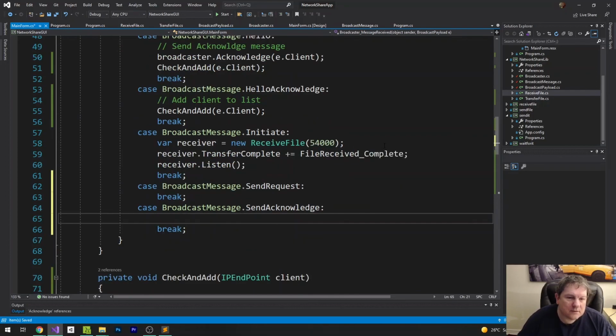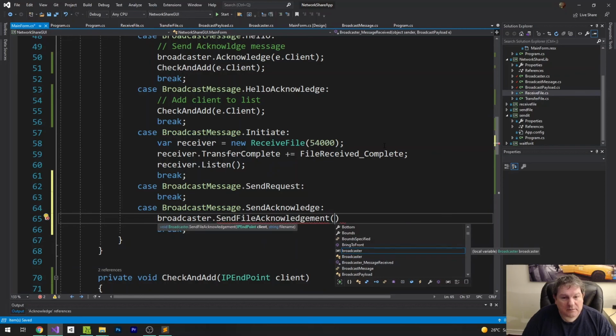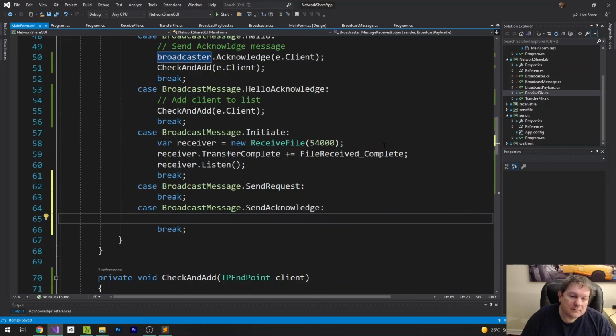And send acknowledge is all going to do is broadcaster dot send file acknowledgement, and then the file acknowledgement is going to be the client. Well, send acknowledge. We need to wait for the client to say yes or no for the file transfer.